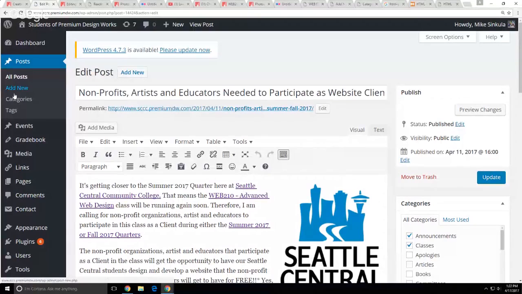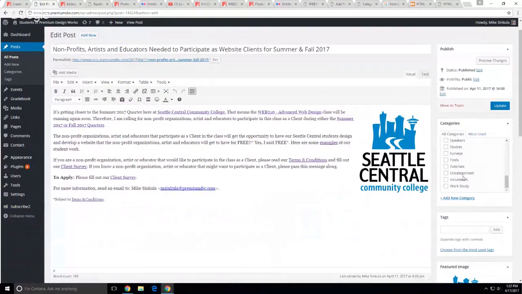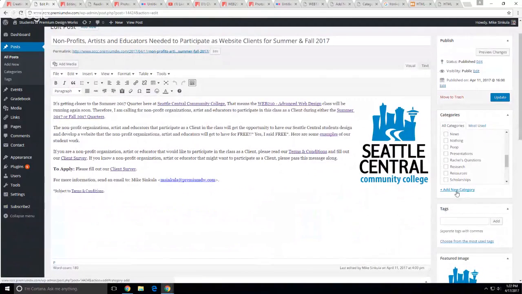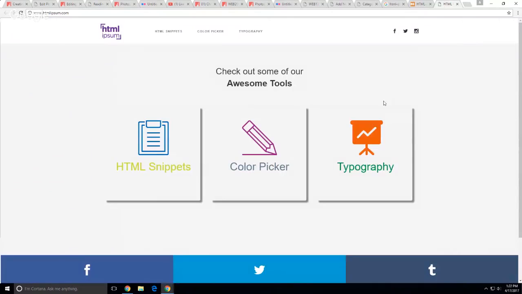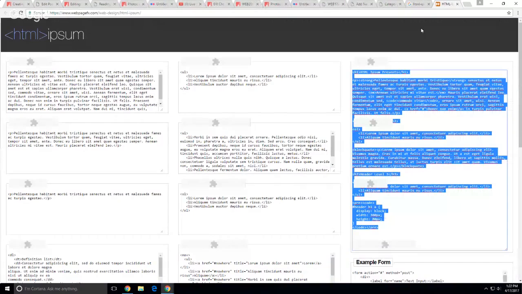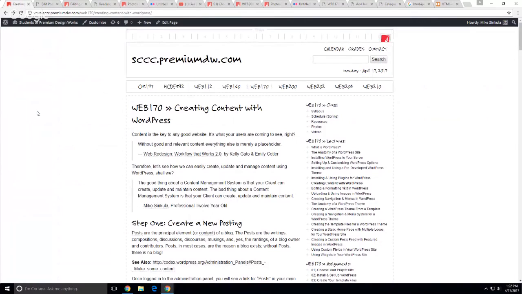So a post is the timely content, right? I have in my categories menu over here a whole lot of categories. I can add new directly from here if I want to, right? Add new category here, news, and then the slug is, let me describe a slug when we are in pages. This is a slug right here, okay?